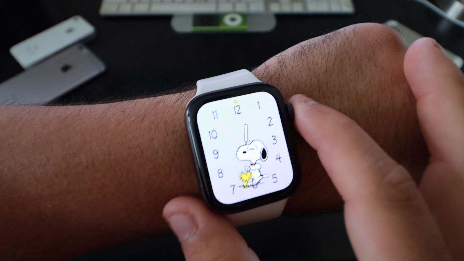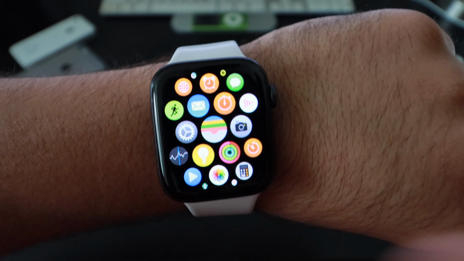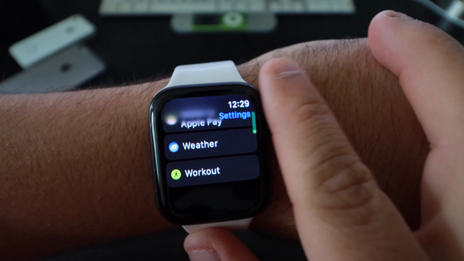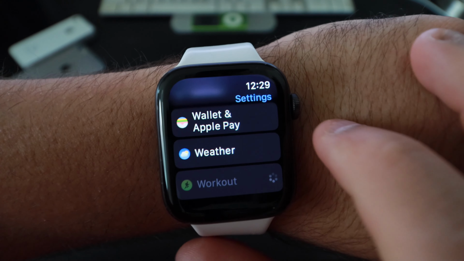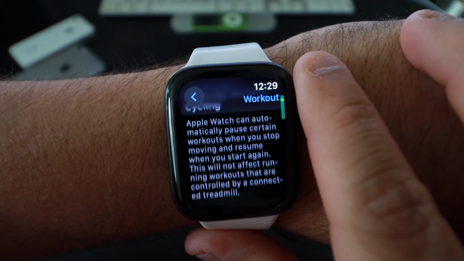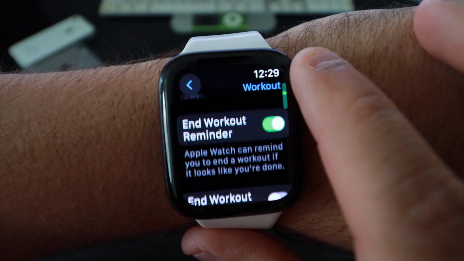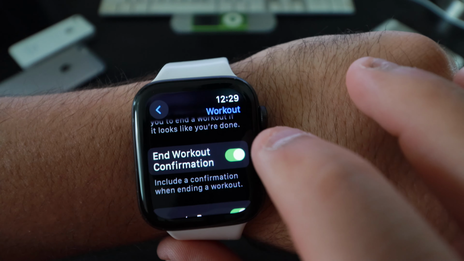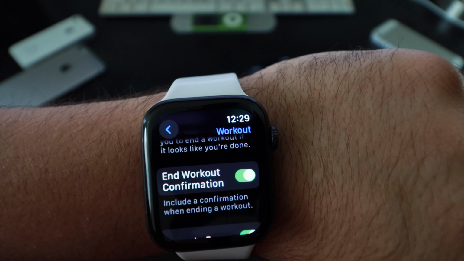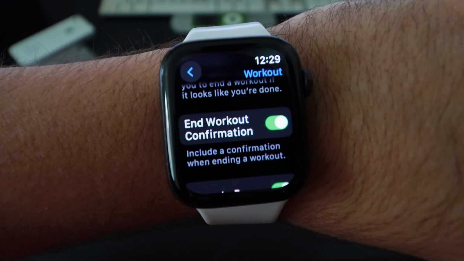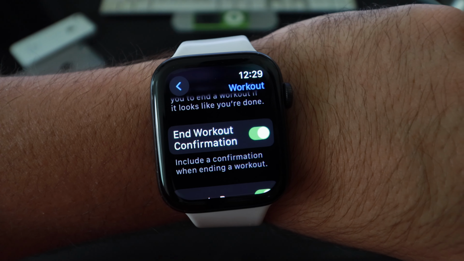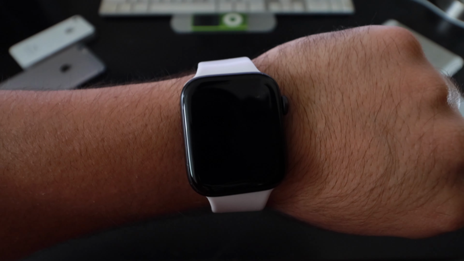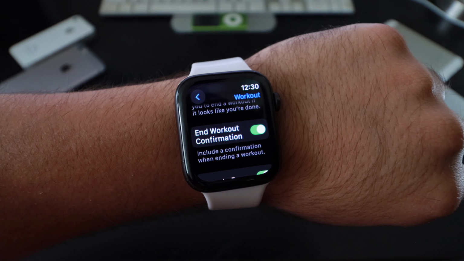So let's dive into the fitness app here. If we go to our settings here, we scroll all the way down to the bottom where it says workout, tap on workout, and it's going to give us end workout reminder and end workout confirmation. So before it used to just give us end workout reminder, but now it gives us the option for end workout confirmation. This will enable end workout confirmation, so it just bypasses the end workout.